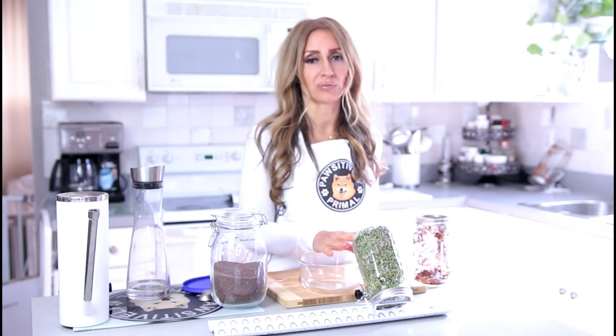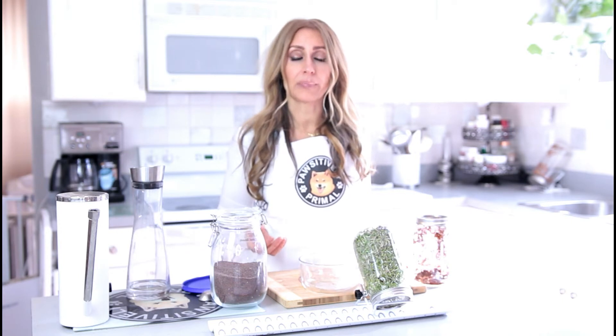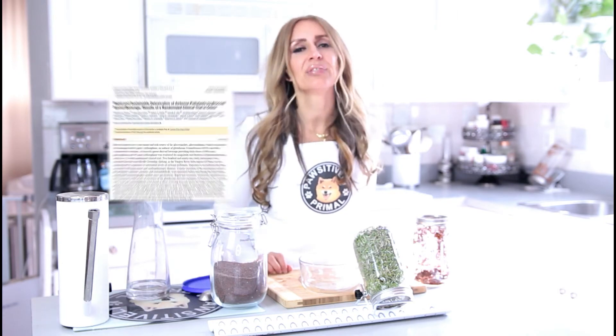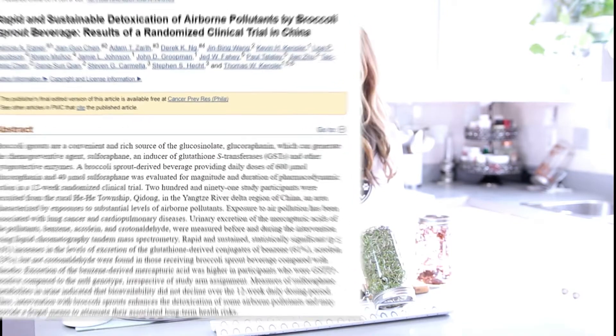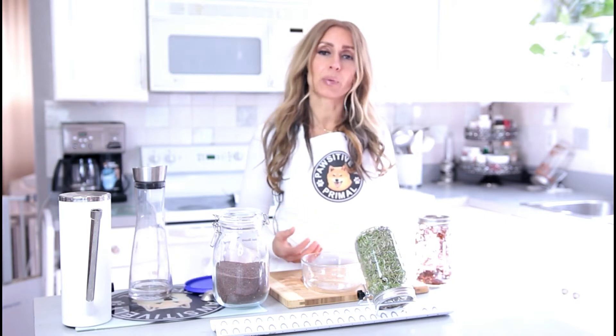I actually installed two glass shelves because I'm making so many jars of broccoli sprouts for our rescue dogs. I especially use this for detox for my own dogs. I was recently in a hotel room at an expo with my dogs and the hotel room reeked of smoke — we actually requested to be moved to another room and that room smelled like smoke too. Cigarette smoke releases benzene, and benzene is a horrible carcinogen acknowledged by the World Health Organization. Sulforaphane is a rapid detoxer of benzene. This is something I not only use for detox for my own dogs, but all the rescues that come into our rescue — it's a part of their initial two to three week detox.